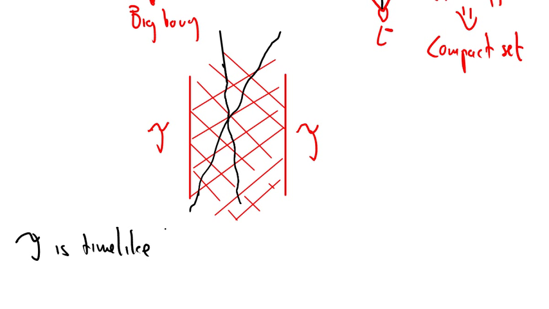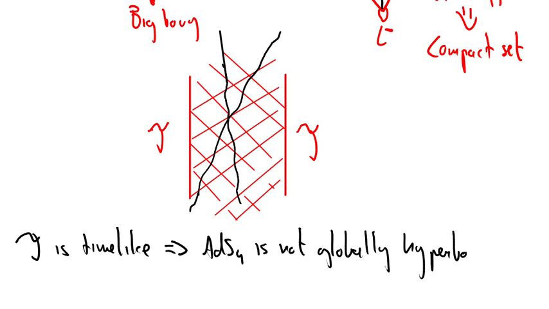And we saw that this difference in the causal character of scri brings differences in the global structure of each spacetime. Here perhaps the main difference which time-like scri brings is that anti-de Sitter is not globally hyperbolic. I am not going to give you a formal proof of that fact, but these representations, which we have obtained by means of the conformal embedding, allow us to guess that this is the case.